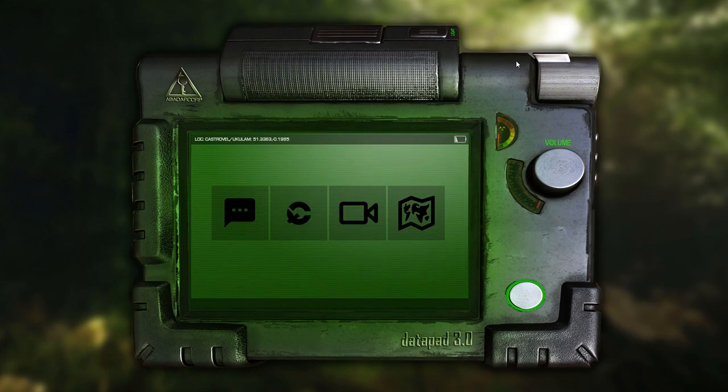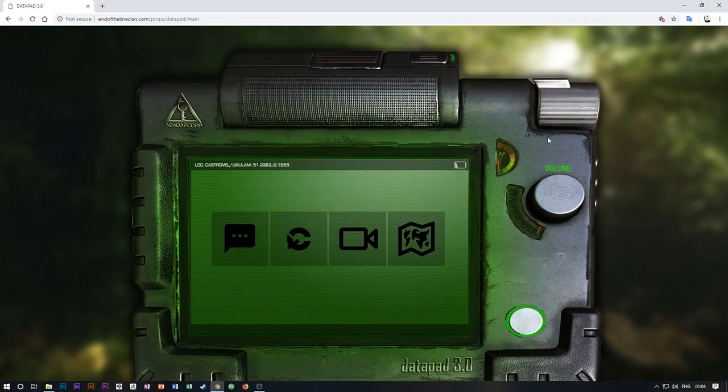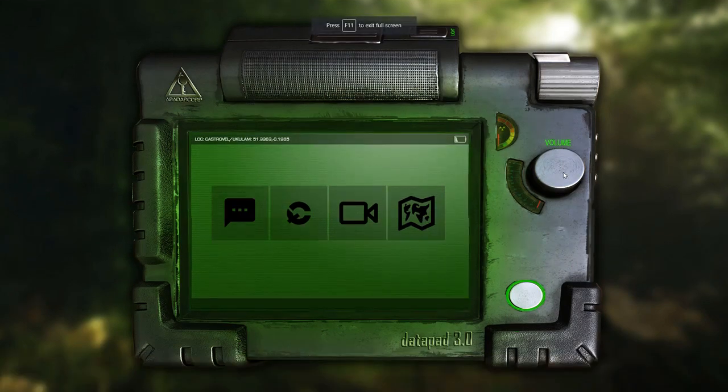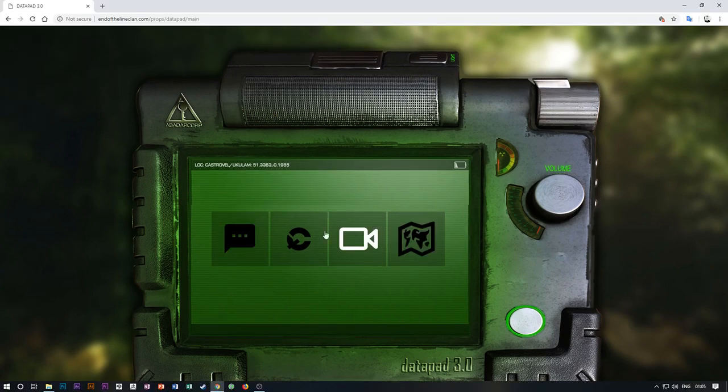I will stick the link to the website in the description, because as I said it is just a website. It should work on all devices, or rather all browsers. I have tested it in Firefox, Chrome, and Edge, but it may vary depending on what device you use. I know for certain it won't work on phones, purely because the resolution of the web pages is a lot bigger than the typical phone resolution, but it might work on iPads and Android devices, so you're going to have to test that out for me and let me know.